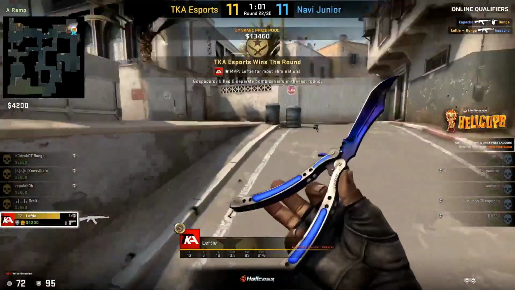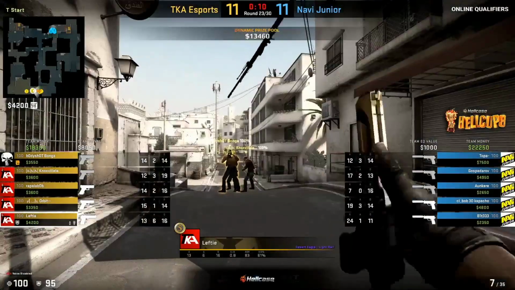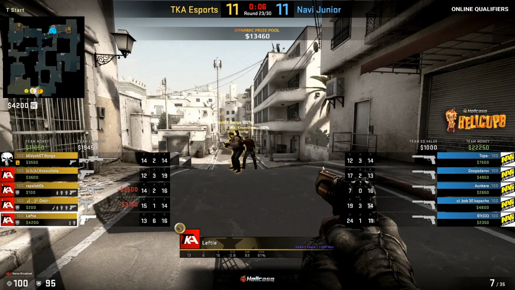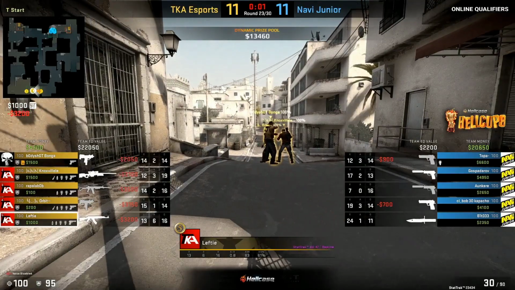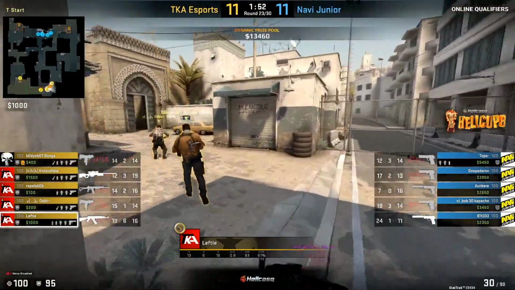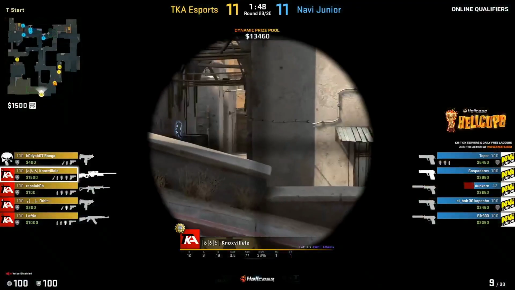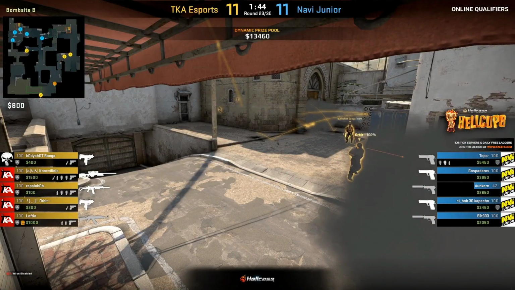And TKA responding so well to Navi. It's a neck-and-neck battle here between these two sides. Yeah, so far we've seen TKA really stepping it up. I mean, they've been able to get double digits in the first map and the second map. Bit having a fantastic game at the moment, 24-11. But this is an opportunity for TKA to really get a lead and a tag coming through from Knoxville as well. And the stack's over to the B bomb site.